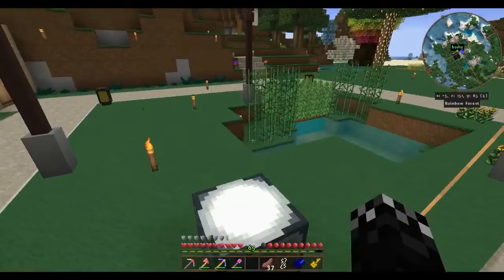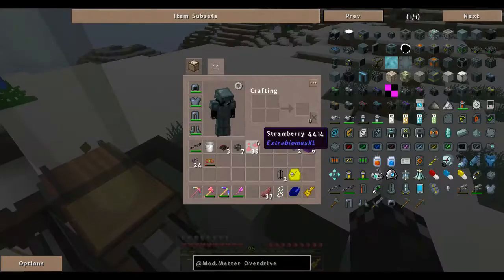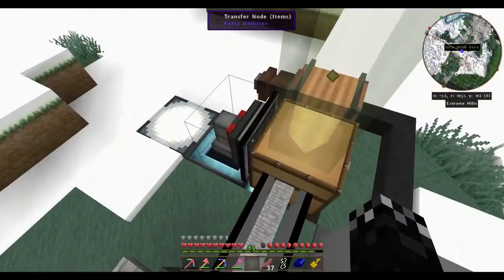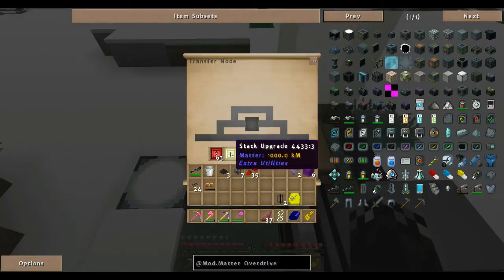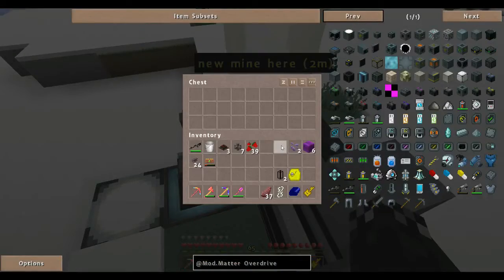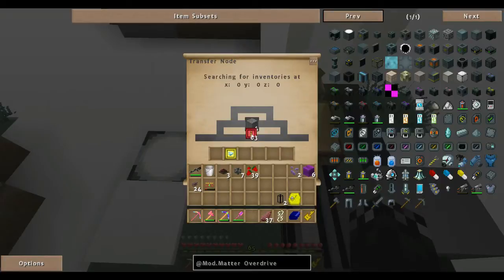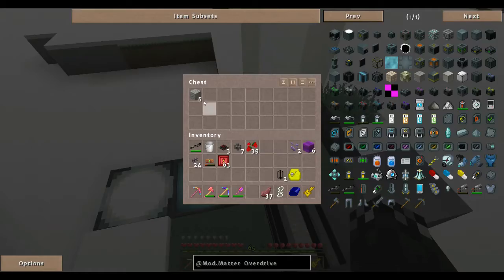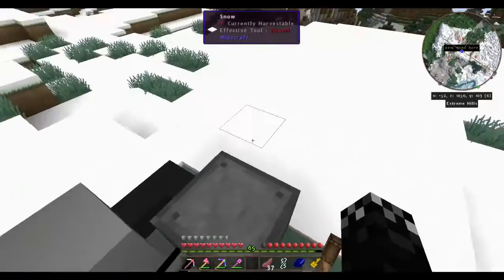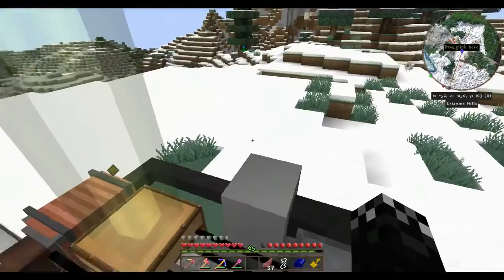So what I've done, you might have seen them in my inventory, is I made a transfer node, and I just plopped a chest here, so it's just dumping straight into the chest. And then I put the transfer node with a stack upgrade and 63 speed upgrades. I probably didn't need to do that many, but I just made a bunch. You can see it's not even showing in the chest, it's going in and back out that quickly. So if I take these out, you'll see it shows up. It's probably still fast enough without the speed upgrades. Stack upgrade definitely helps, but I'm just being a bit overkill. So that's running quite nicely. It's done 11% of this area, and we're getting lots of materials.